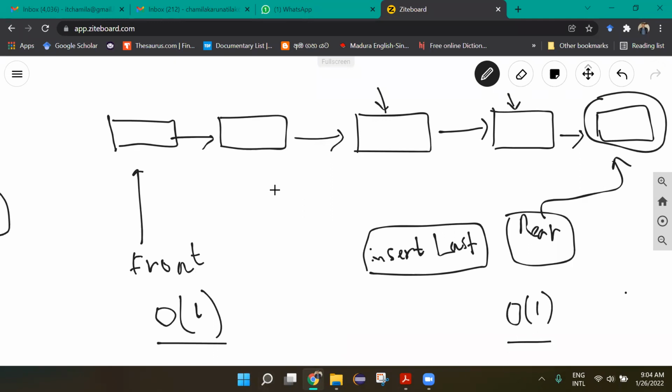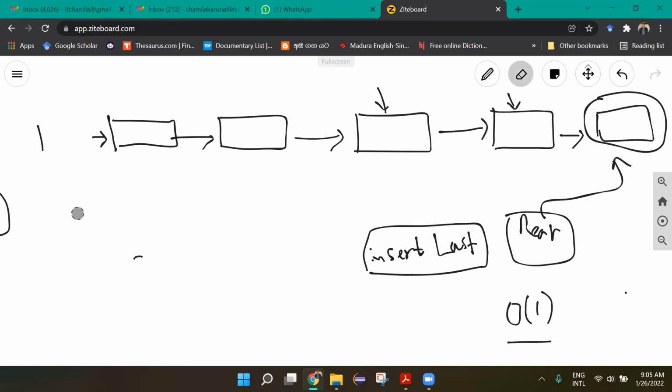If you insert a new item here at the front, this is the newly inserted item. If you insert at the front, then that problem would be there, right?